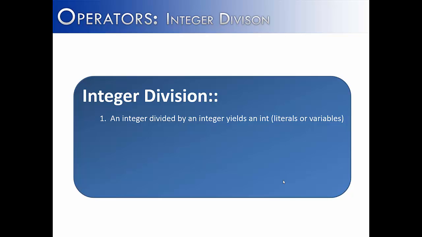Whenever you have an integer and you divide it by another integer, it is not going to yield a double. It will yield an int. And that is true for literals or variables. If there is a remainder, it will be lopped off and it will not be stored.